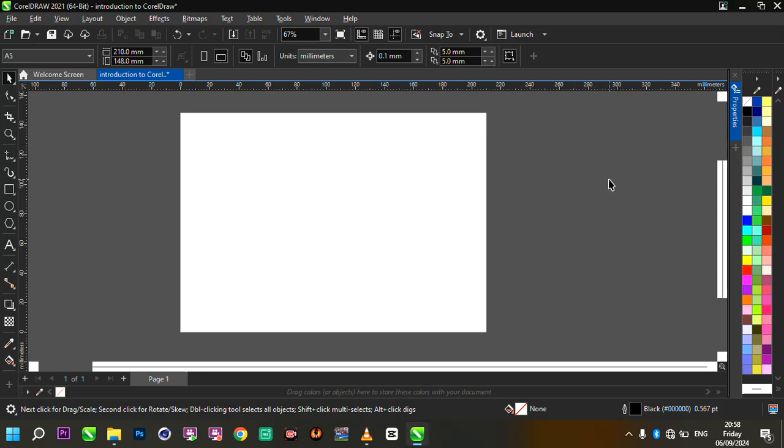Now this space we have here is called the drawing window, and the white space is called the drawing page.